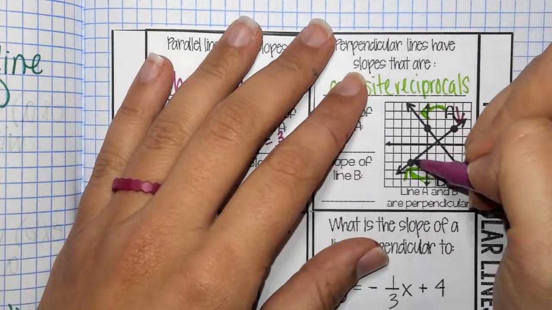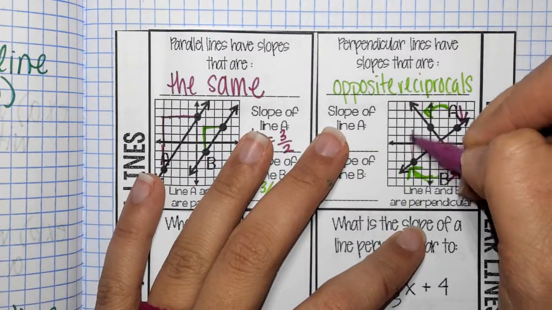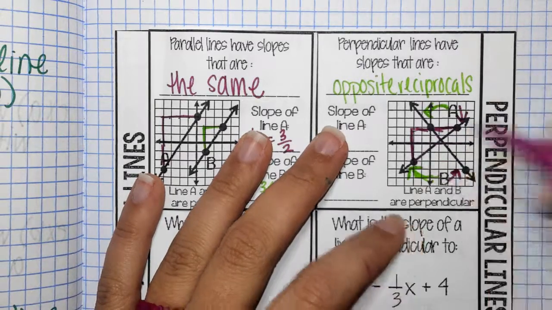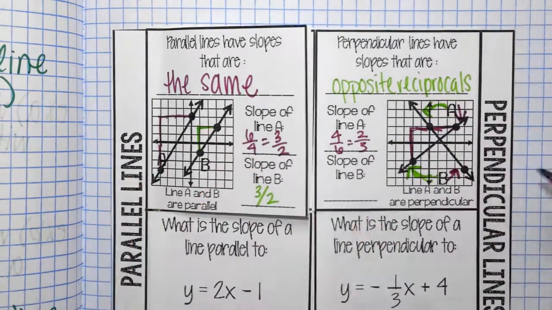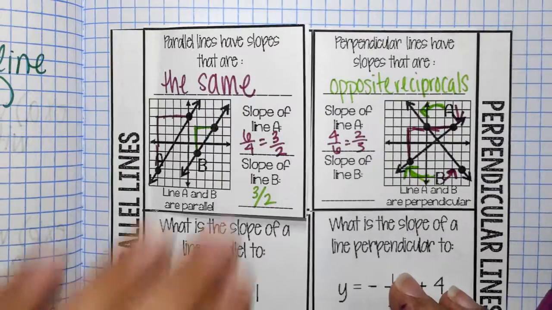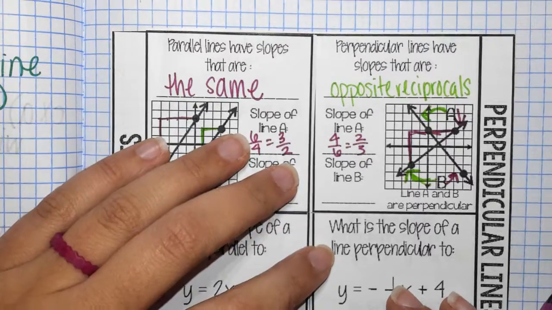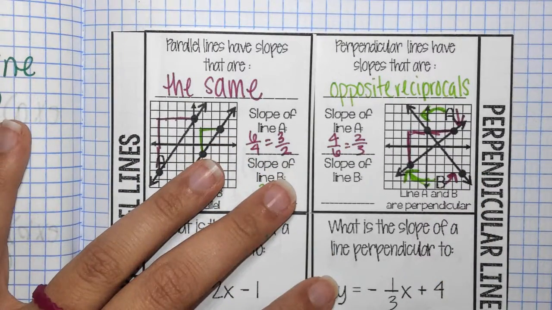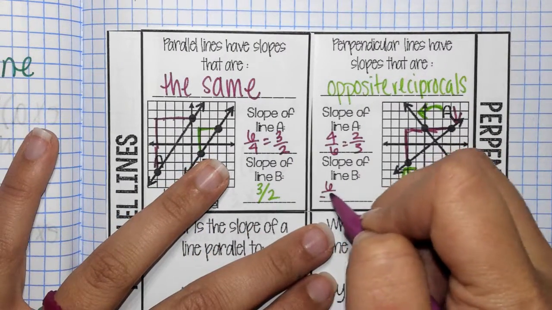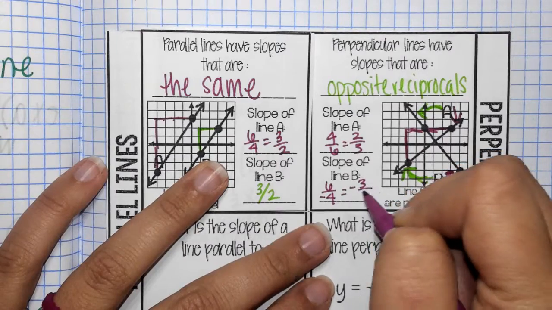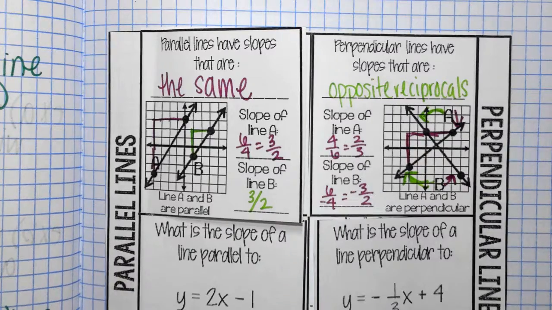Okay, so what's the slope of our positive line? And I like that you said the positive one and the negative one. Good job. Take a point. 4/6, which reduces to 2/3. Okay, and can anybody tell me what the slope of our negative line is? 6 over -4, which reduces to -3/2. Are those opposite reciprocals? Yeah, they are. It's magic.